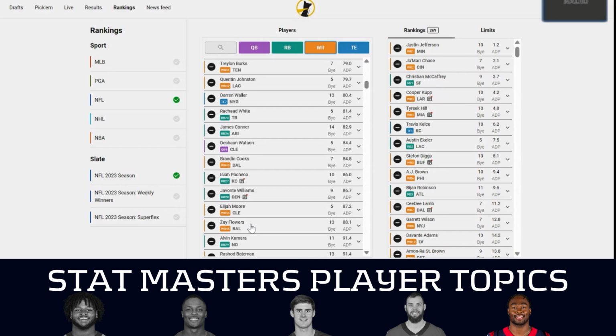Maybe if his ADP was like 90. The thing is, in past years, we've had round 8 Brandin Cooks where it was screaming value. It's like, hey, he just needs to hit half his ceiling as clear-cut wide receiver 1 in Houston. Doesn't matter who the quarterback is, a great pick in the 8th round. Then last year he jumps to the 5th round and fails to meet that expectation. But now he's back to the 8th round, but that's only because of the failure to meet the expectation.